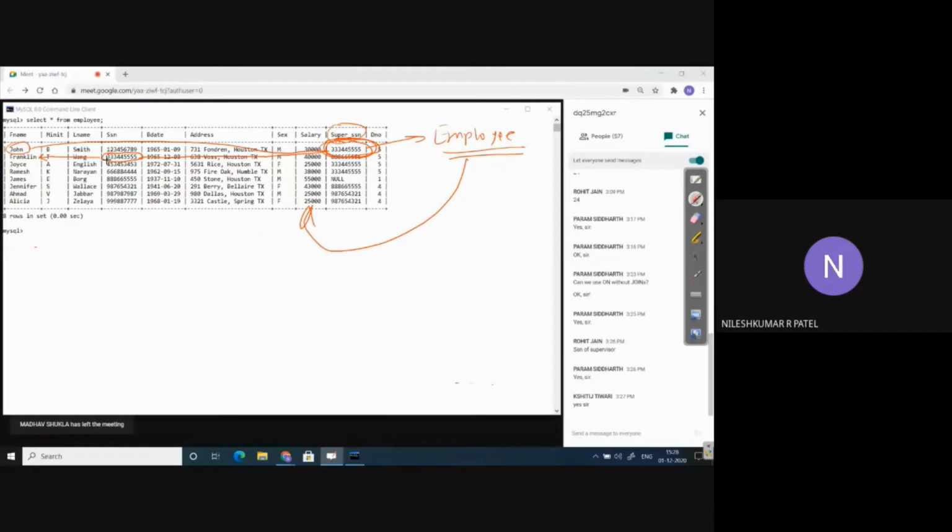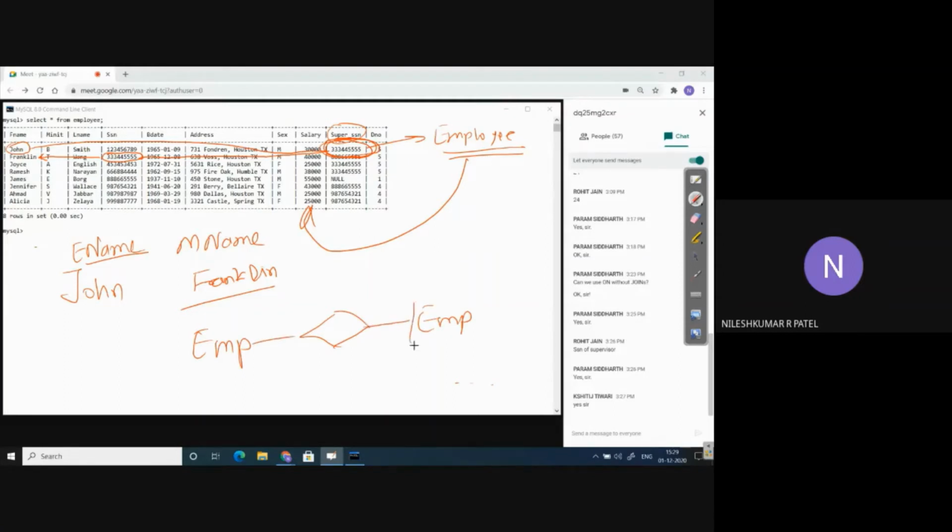That is Franklin. So you can say that by referring to the same table, if you want to display John, that is the employee's name, ename, and the manager's name, just these two columns you want to display. What is the employee's first name? John. And what is the name of his manager? That is Franklin. If you want to display this information, it is possible by joining the same table with the same table, right? Means what? We will join the employee table with the employee table itself. So on the left side there will be employee, and on the right side there will also be employee.